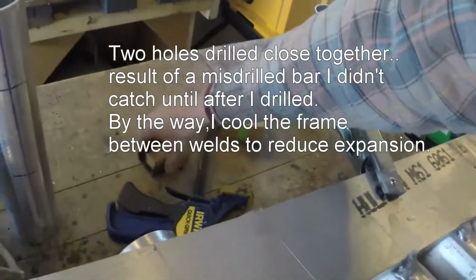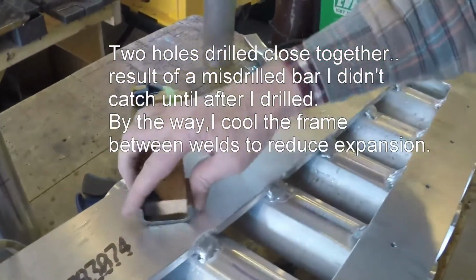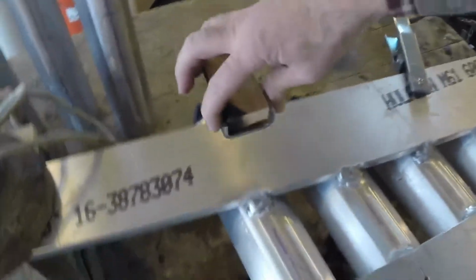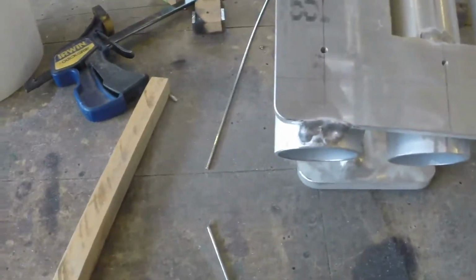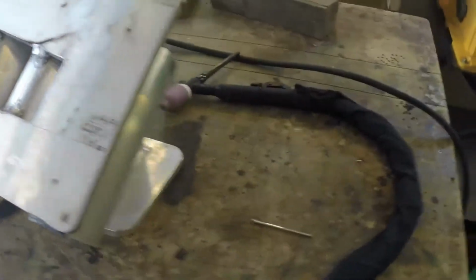Oh, by the way, you might have noticed that I improved my clamp. Looking pretty good. Oh, there's a giant blob on there. I actually had to grind that back down and re-weld it. But these are the only places that this tube is held, and I think they're just fine. My tolerances stayed really good. I think that everything stayed where it should, and that the welds were pretty damn good.